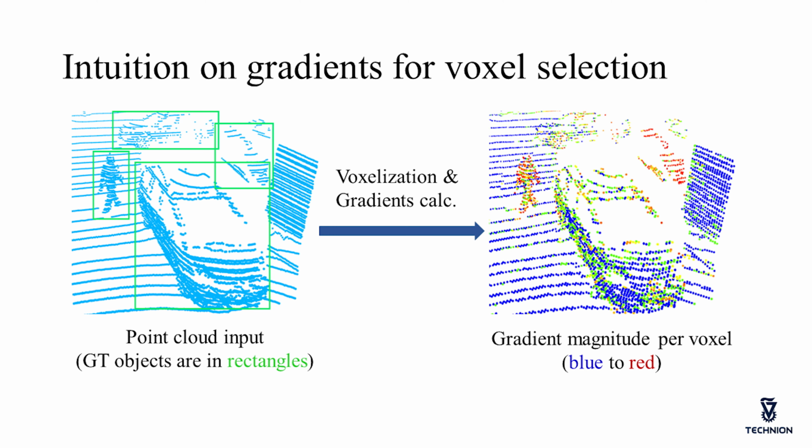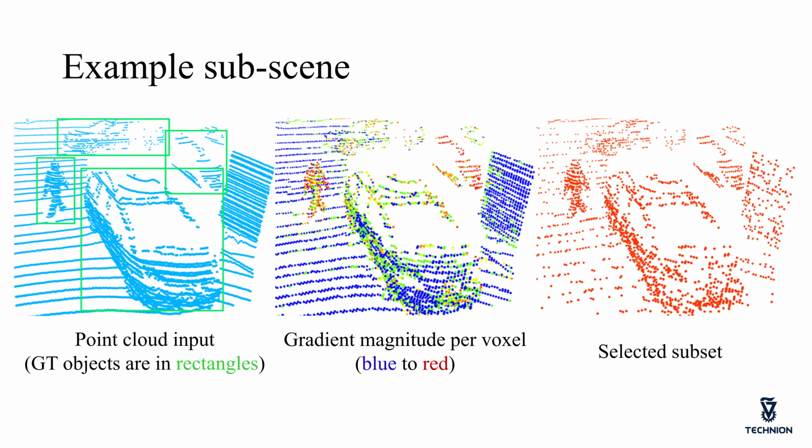Next, to understand the intuition behind using gradient magnitude to determine voxel meaningfulness, look at this image. Given an input point cloud, in cyan, to the left, the magnitude of the gradients is depicted as a color map from blue to red, to the right. Essentially, the gradients encapsulate information regarding the detector's success, which is the location where an object is likely to appear. In our example, the gradients of the background are colored blue. Most of the points on the 3 vehicles are between green and red, and the pedestrian is red. As a result, the selected subset shown in salmon on the right has very few background voxels, relatively more voxels on the prevalent class of vehicles, and almost all the voxels on the less prominent class of pedestrians.